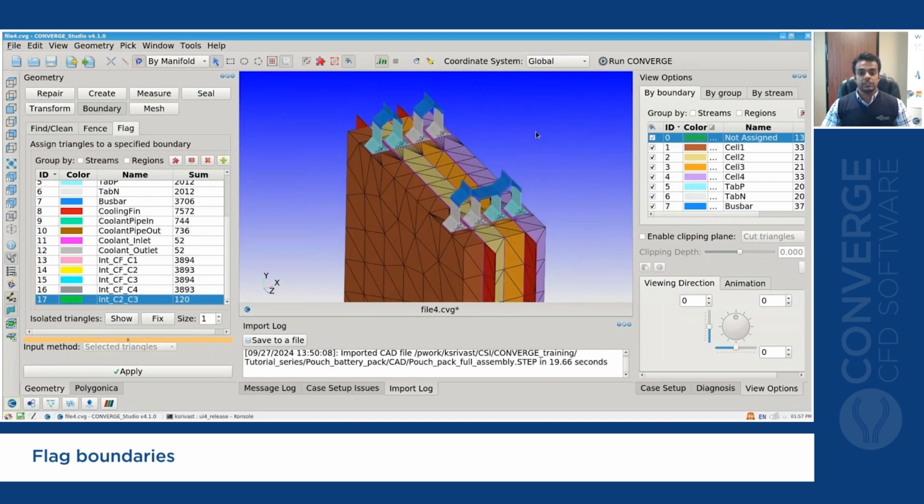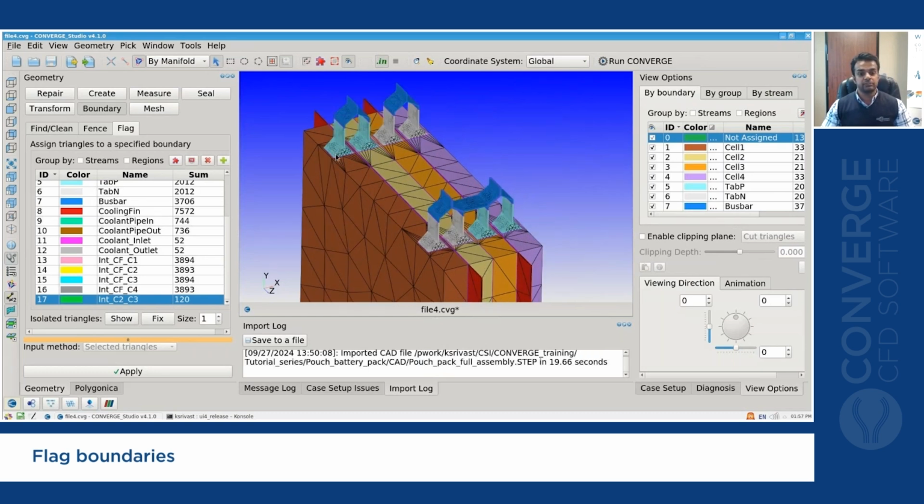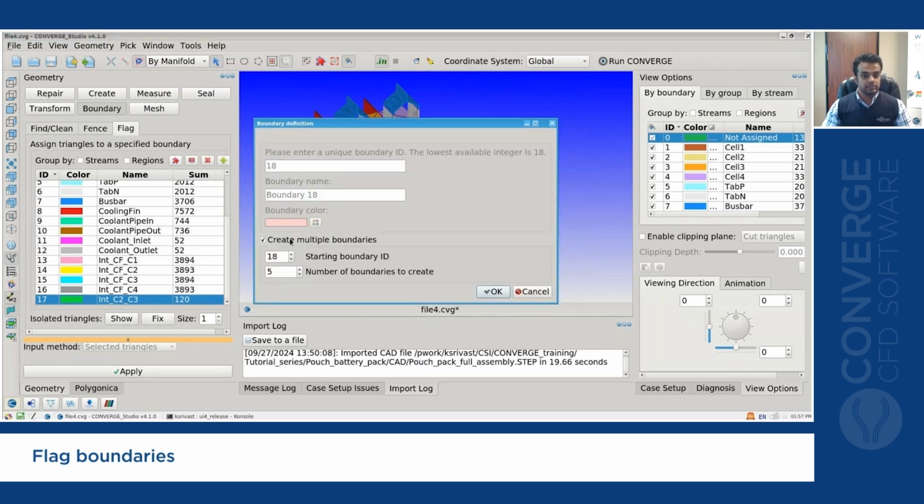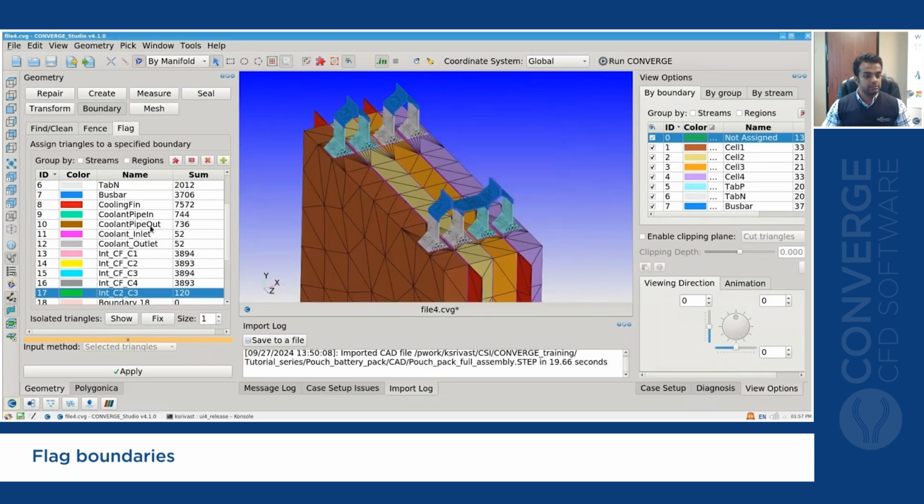And now we also have interfaces between the cells and the tabs, which are of different materials. So we have two interfaces for each cell. We have an interface between the cell and the positive terminal, and the cell and the negative terminal. As such, we will create 8 new boundaries.